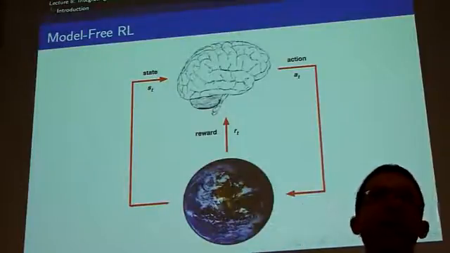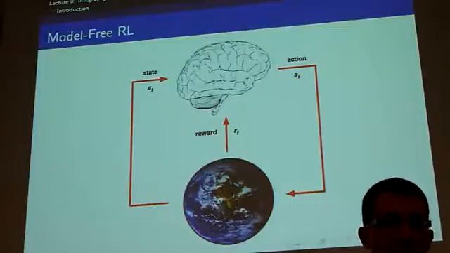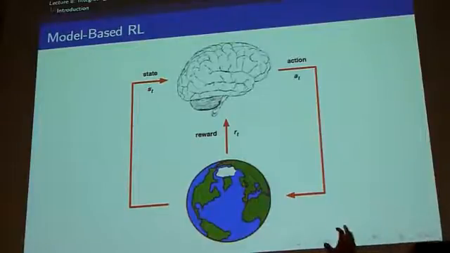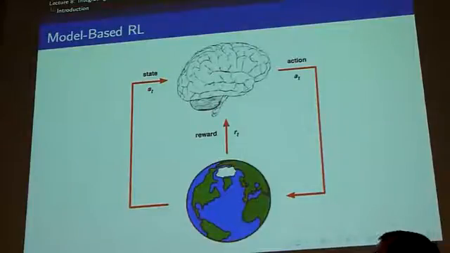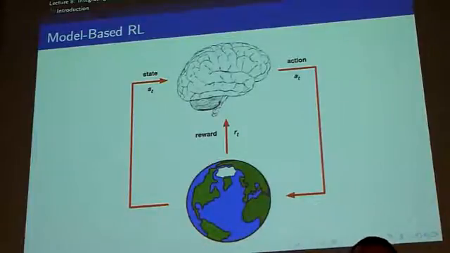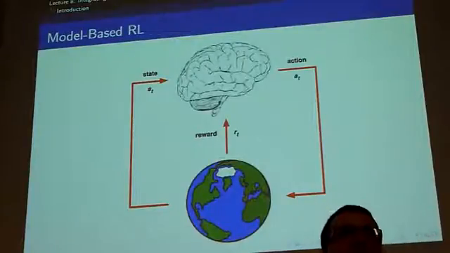The way to think about what we're doing in this lecture is we're taking one step in addition to this, where the agent simply replaces the real world with some model of the world. It's got a map of what the world looks like in its head, and it constructs the map of the world from its real experience. Once it has the map in its head, it can interact with that model of the world in just the same way that it can interact with the real world. So the model takes the place of the real world.